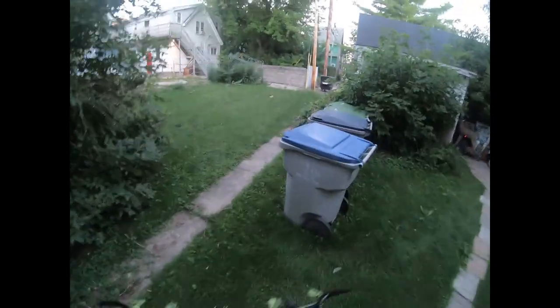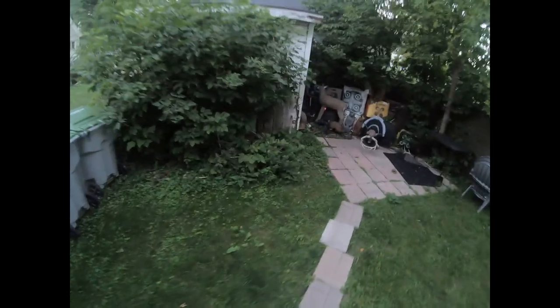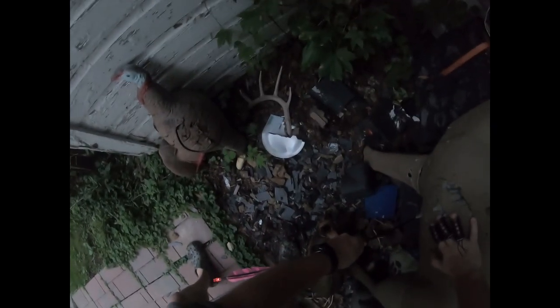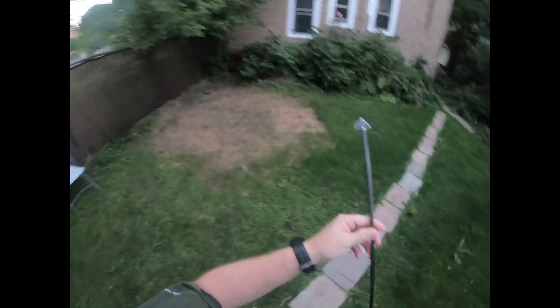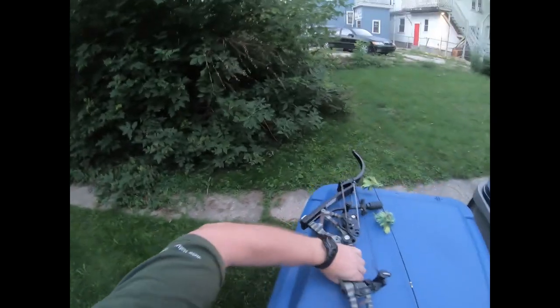Oh, okay, looks like it's gonna be about the same. I shot a little low on that one because I was holding a little bit lower. Got the tooth of the arrow broadhead on there. Probably be doing a lot of shooting with that now until hunting season gets here.